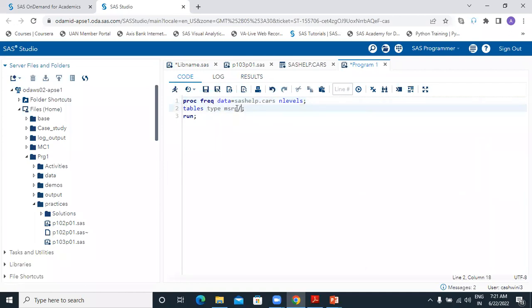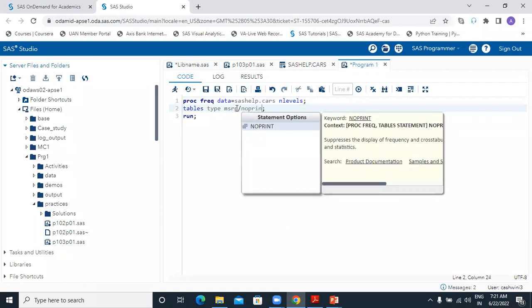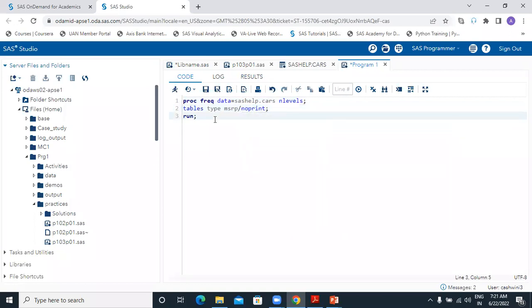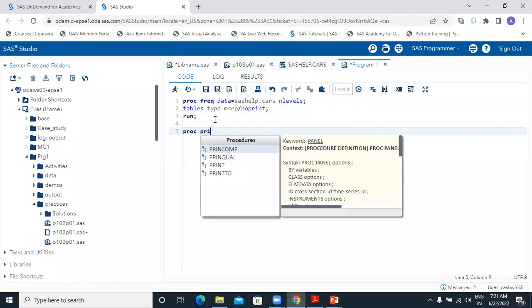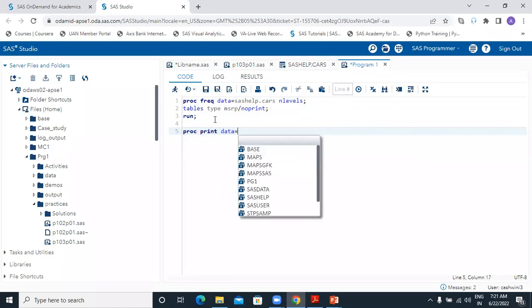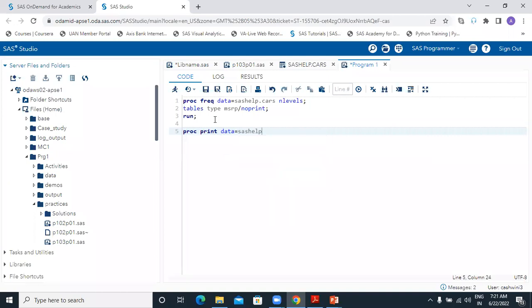So we had also seen the option for when you do not want the print of the detailed frequency count, correct? With proc print, we had seen that by default it is generating the list report. So we write proc print data equal to, we use the same data set, suppose it's sashelp.cars, and with var, maybe you select the columns like make, model, type, and in case you want the number of cylinders for various types. So this is some of the list report which we are looking into.